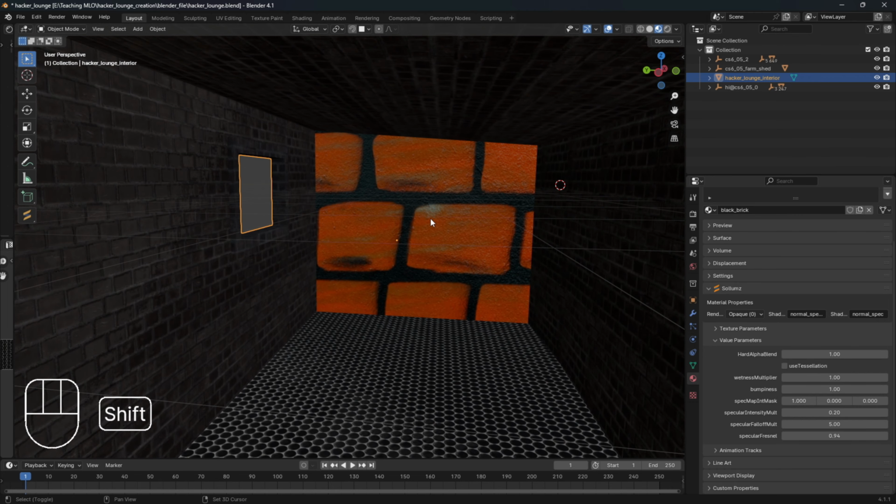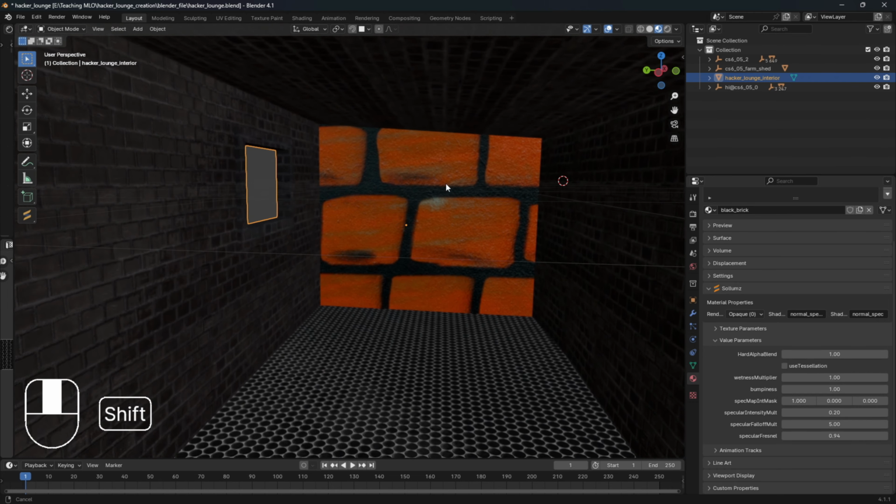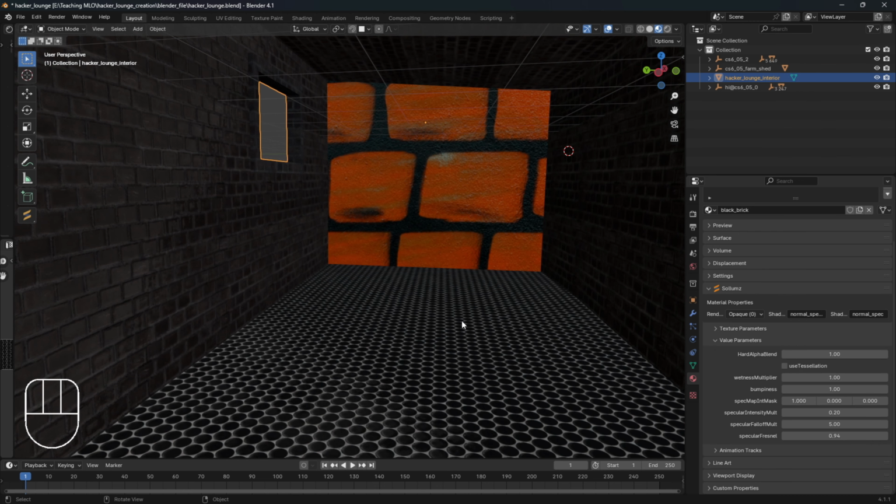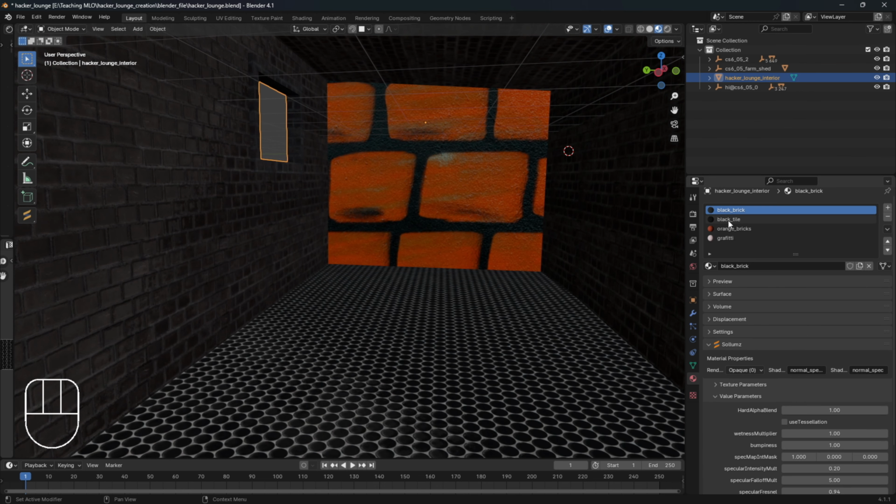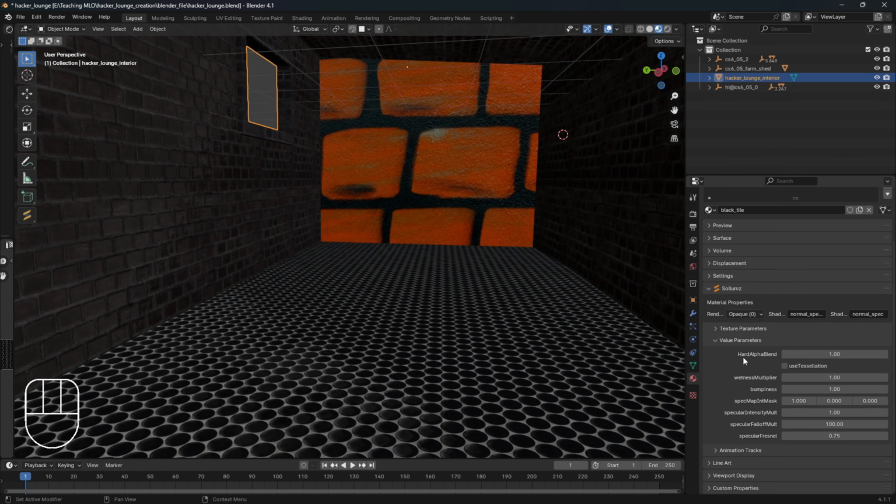I don't have any specific numbers that I always go to. I am just using the numbers that I remember from the video that I watched. So I'm going to change the tile texture too, to where it's not so shiny. I think it was 0.2.